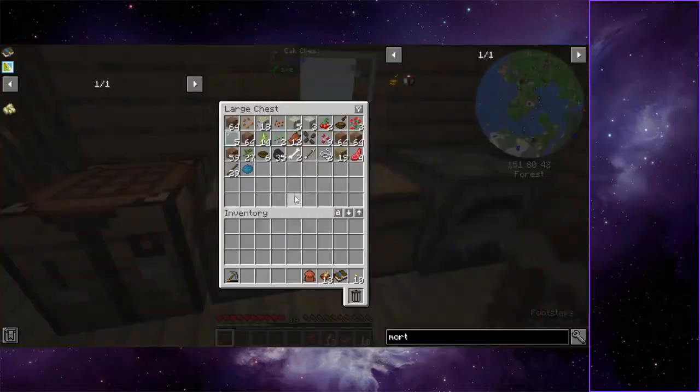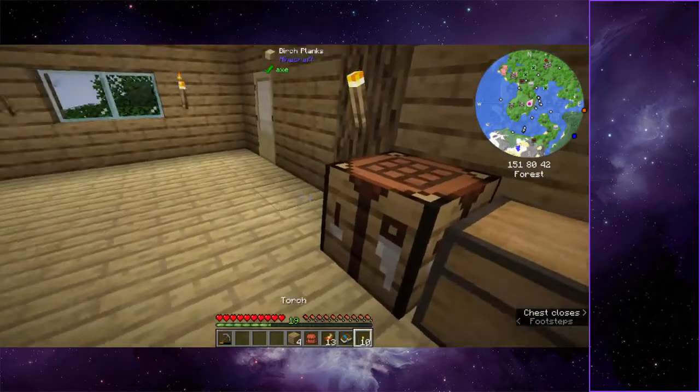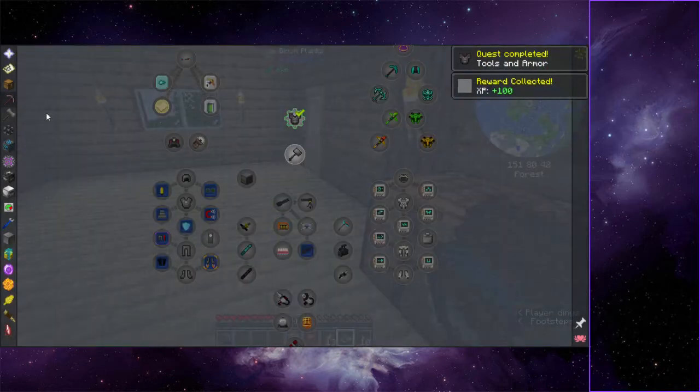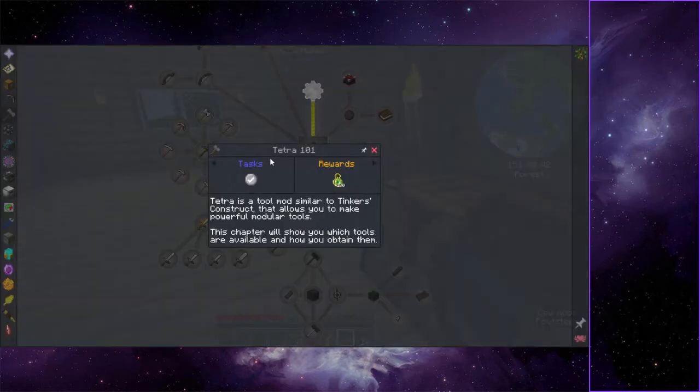All right. Now, first thing we're going to get into, here we go, Tetra. So as you see there, Tetra is a tool mod similar to Tinker's Construct that allows you to make powerful modular tools. This chapter will show you which tools are available and how you obtain them. So that both is and is not true, and I'll explain that in a second.